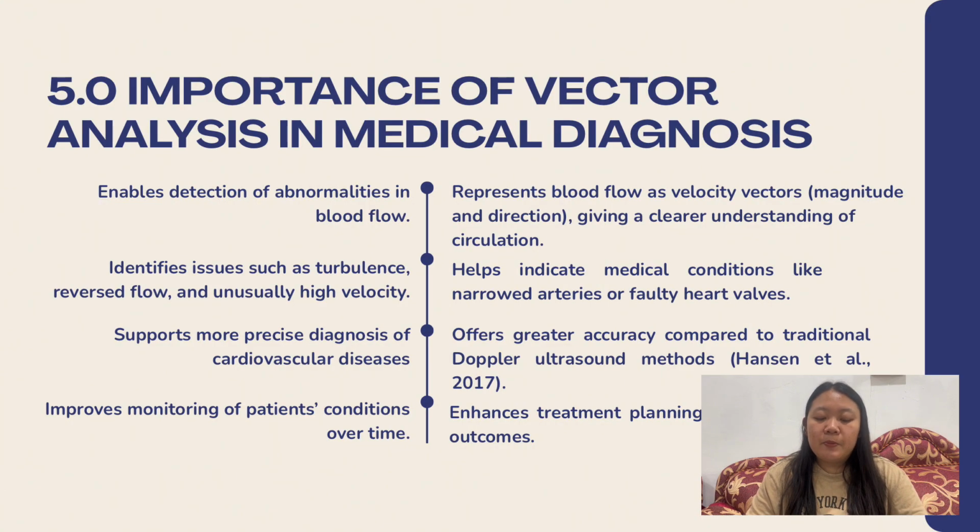It also represents blood flow as a velocity vector, which involves magnitude and direction, giving a clearer understanding of circulation. It helps indicate medical conditions like narrowed arteries or faulty heart valves. So it offers greater accuracy compared to the traditional Doppler ultrasound method. Amongst all of this, it helps enhance treatment planning for better medical outcomes.